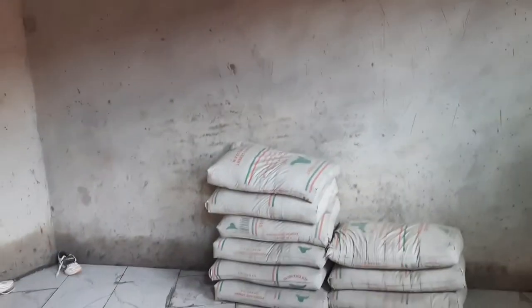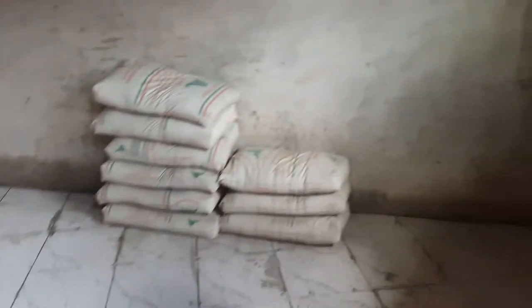So guys, I've started with this single room. It's really nice. It's still brand new. It's a new house. It has a toilet and a bathroom inside. It has a kitchen. It's big. It has a very big compound. And I think I really, really liked it. They told me they're going to paint it white, something that I really love. So I think this one, I like it. It's nice. It's new. I'm going to be the first person in it.